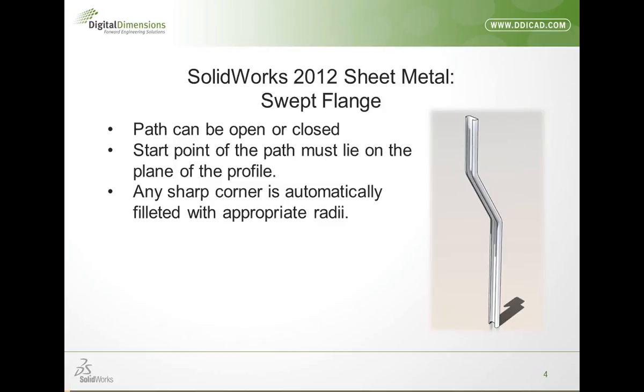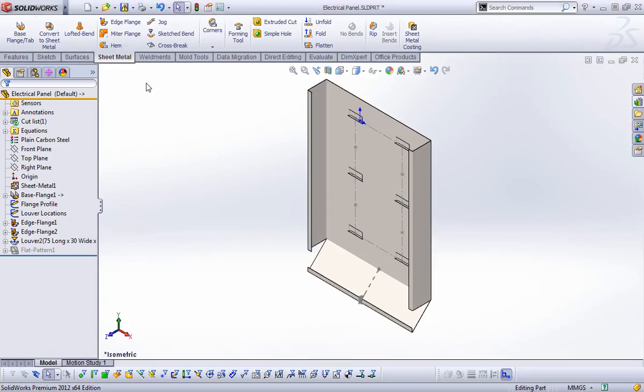The filleting is going to fail if it can't be made for round corners. So if you create a situation where the part becomes self-intersecting, again, a lot like a surface, it's not going to be able to create the flat pattern or do the development. And around corners, you don't really have to worry too much about creating your fillets for it to create the appropriate sheet metal part.